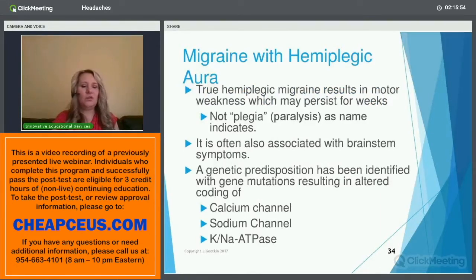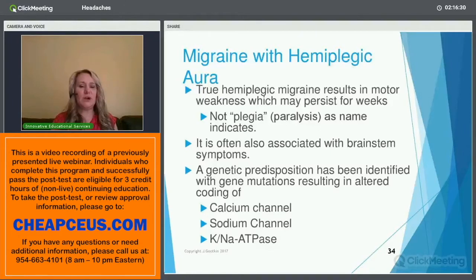When they look at another theory, individuals have a specific type of migraine, the hemiplegic type, and that's actually what I described that I have. The hemiplegic migraine results in a motor loss, but then it resolves after. It's highly associated with brainstem symptoms of vertigo. So be aware of this for your patients if you're differentially diagnosing along with the physician.